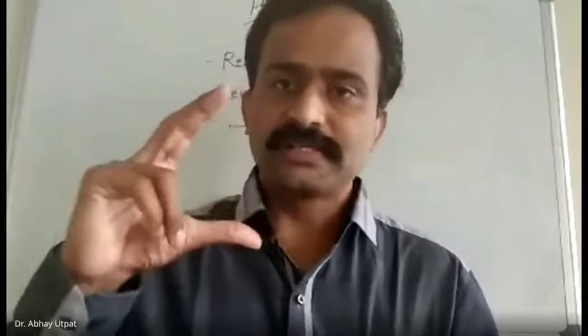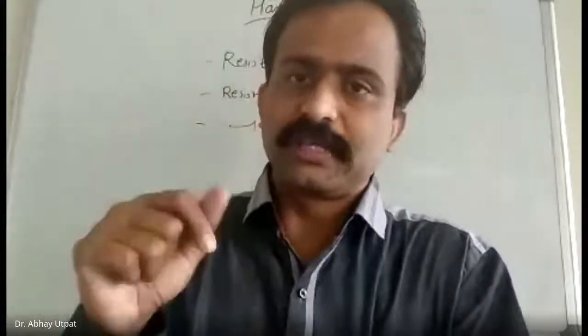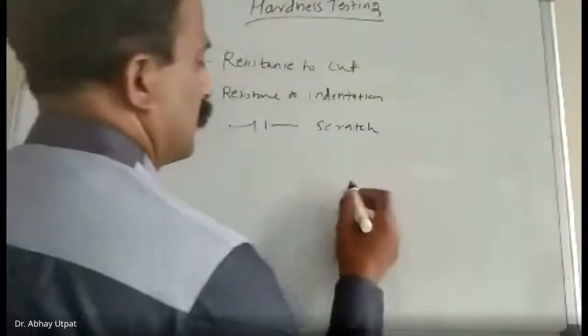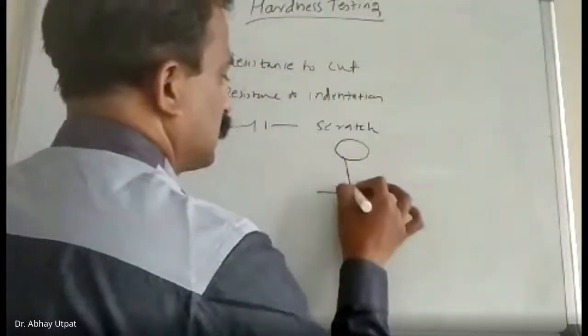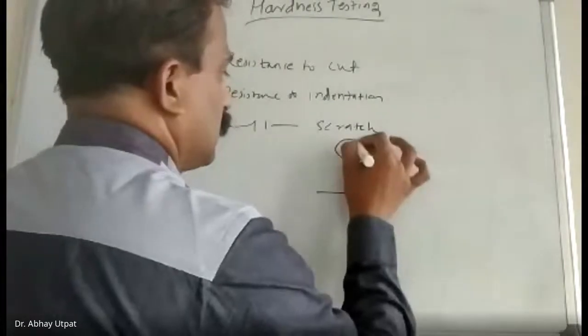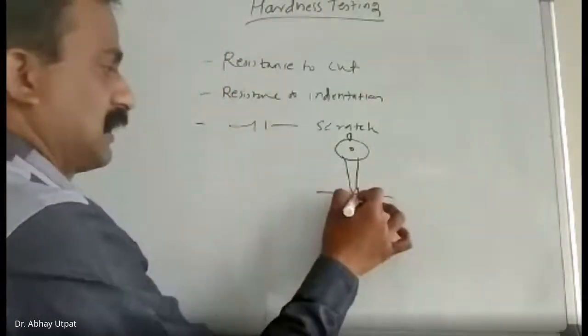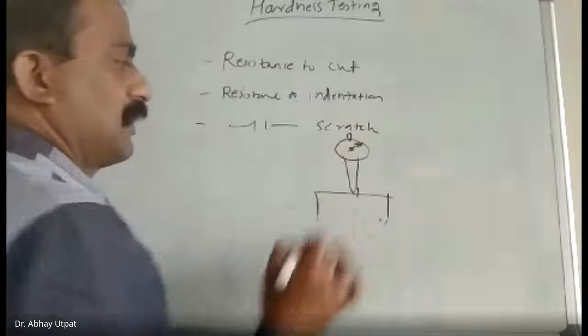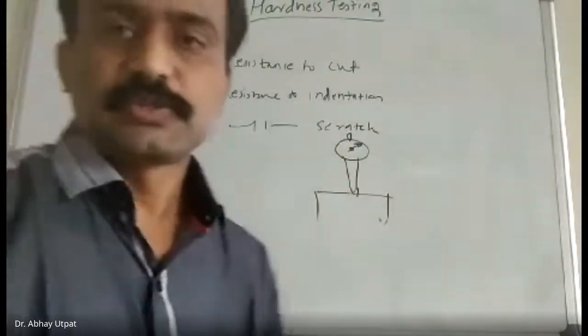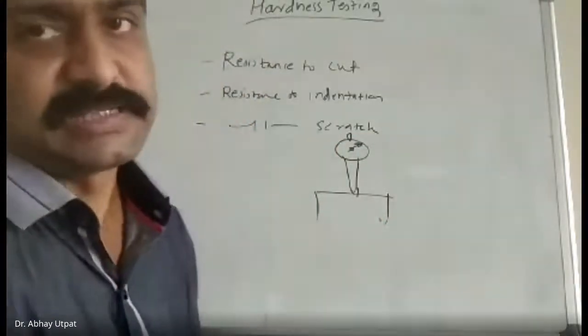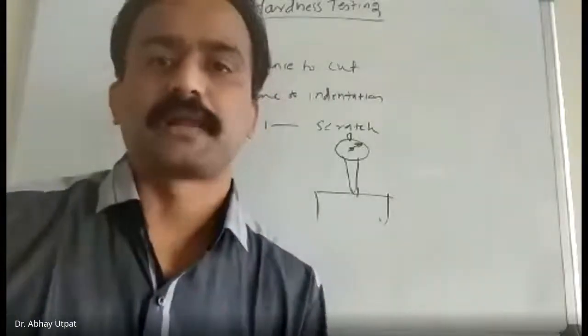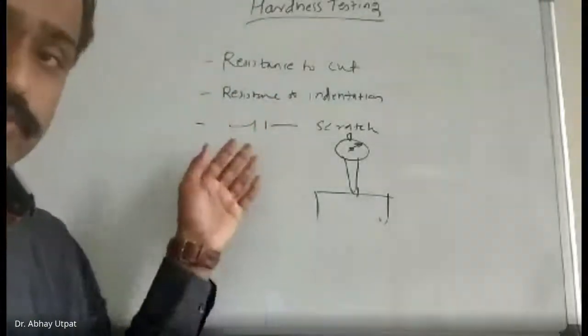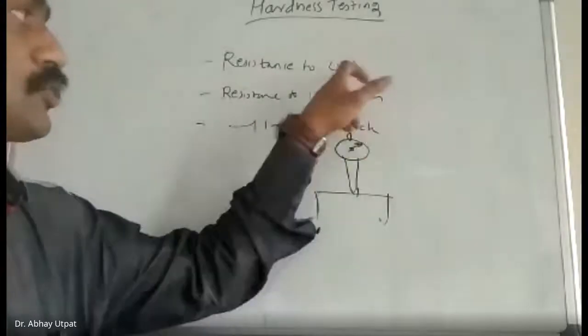So the mold hardness tester is used for checking the hardness of a mold. A mold means a sand surface, and you put the instrument on it like this. This is your surface. If you press it, the pointer will give the readings. So it is forming an indentation. It is forming an impression mark on the surface. So resistance to scratch, resistance to indentation, resistance to cut.